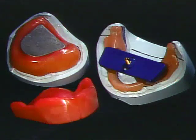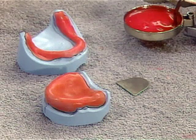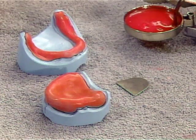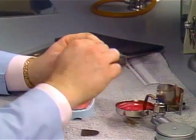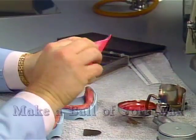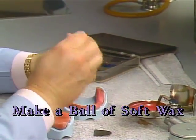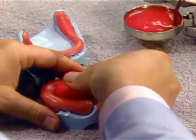When the dentist requests a bite recorder, you will also prepare an aesthetic control base for use in recording aesthetic measurements. To prepare the ball bearing bite recorder, use the materials in this kit. Prepare base plates for the upper and lower casts as you would for the aesthetic control base and the lower bite block. Thoroughly soften half a sheet of setup wax. Make a soft ball about the size of a walnut. Place the ball of wax in the palate of the upper base and flame the surface with a torch.